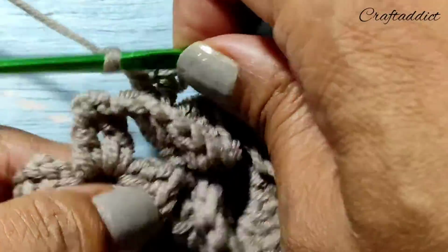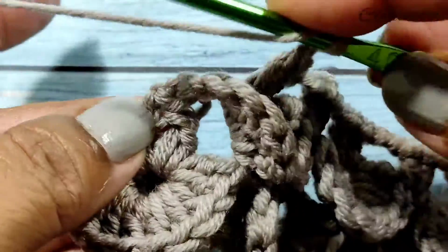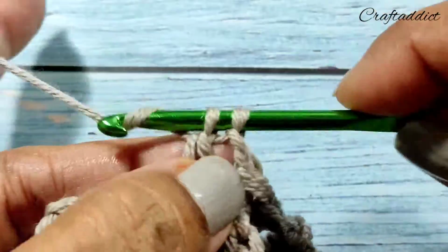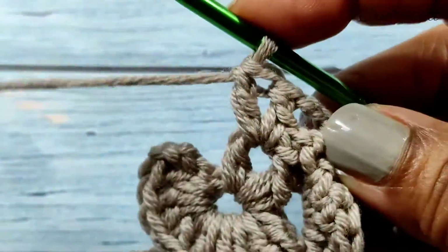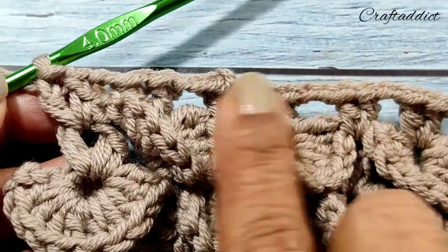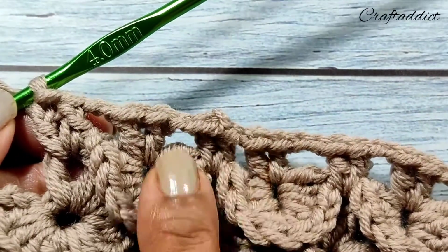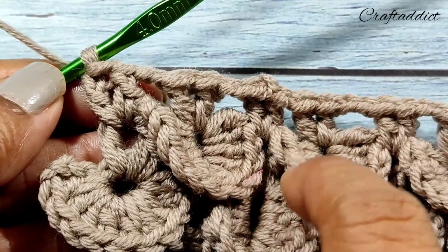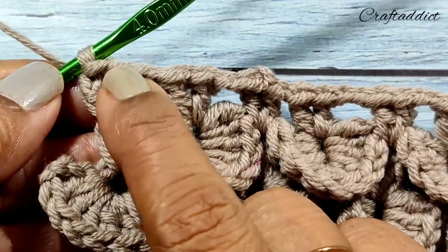We have come to the end of this row. You can see the gap here. Two double crochet. Our last two double crochet will be here. This is end of this foundation row. Again, keep in mind that our scales will be in between two scales. So here we have to make one scale and then here we have to make one scale. So now in this row we will start from this two double crochet.